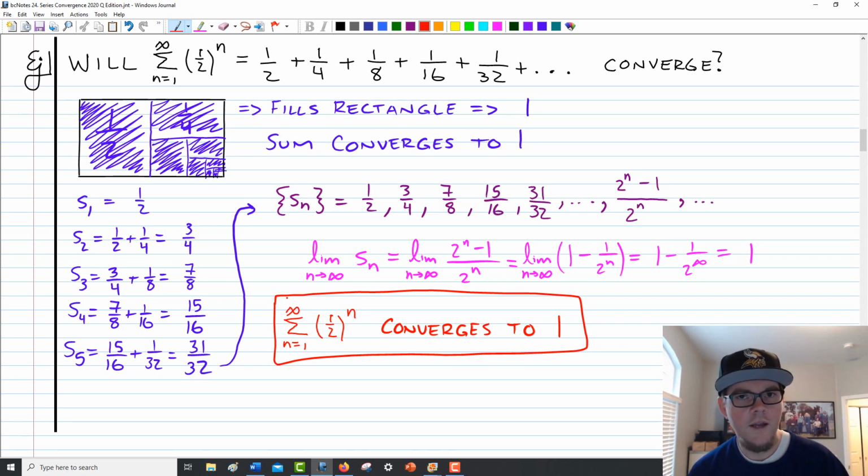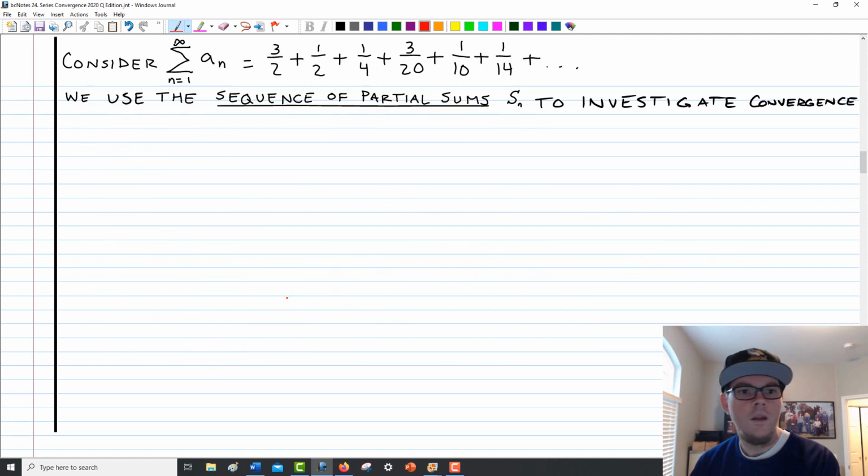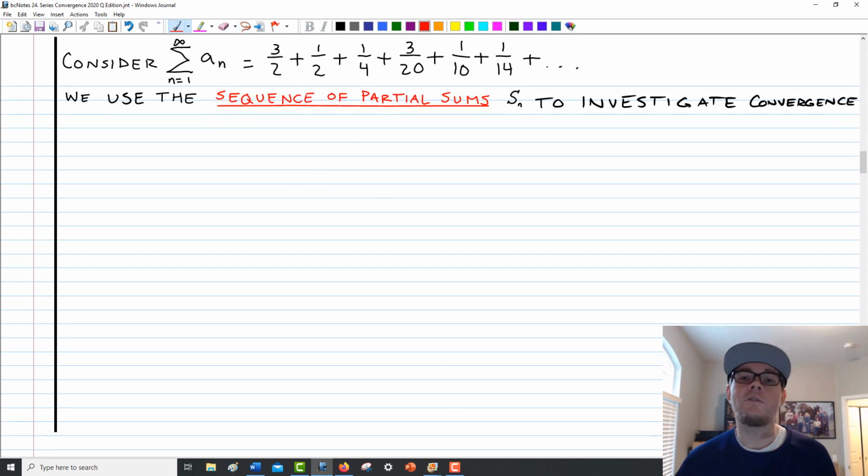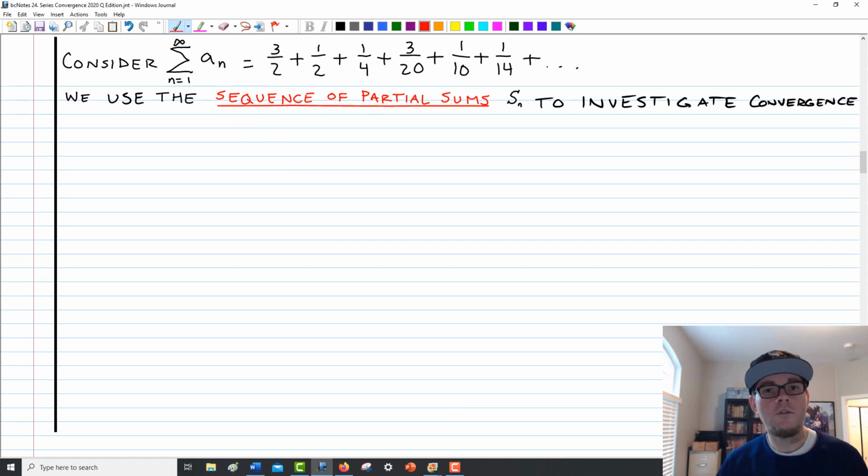It takes a little bit of work to write out a few partial sums and then try to see the pattern, but it does a pretty nice job of helping us construct this really powerful sequence out of a series itself, which gives us the mini sums that are there. So the name of this thing, as I've said so many times and tried so hard not to, even though it's perfectly appropriate to have used it already, is a sequence of partial sums. Basically, it's a partial sum because we're not adding up all infinity terms, we're just adding up a set number. And it's a sequence of partial sums because we're doing it in order.